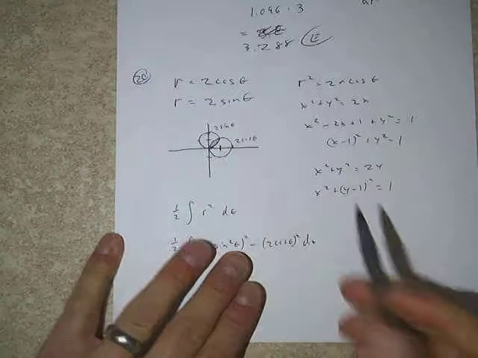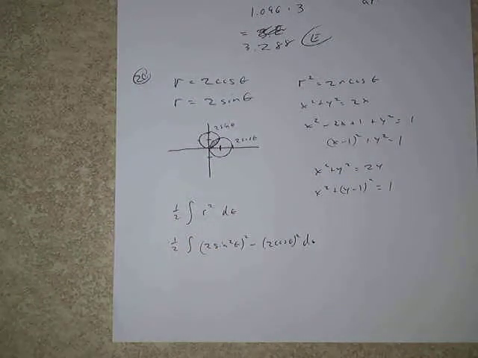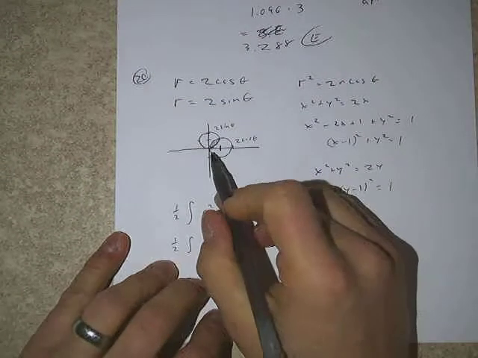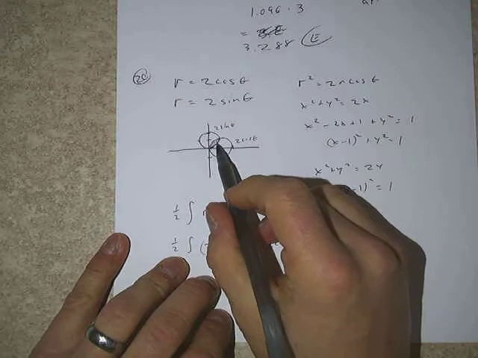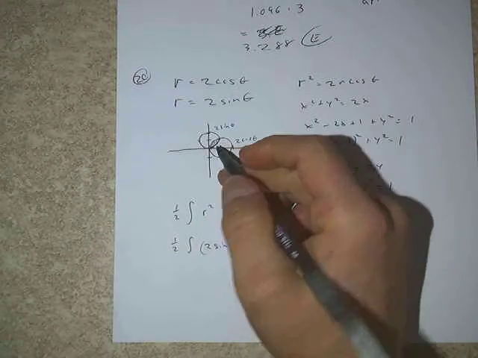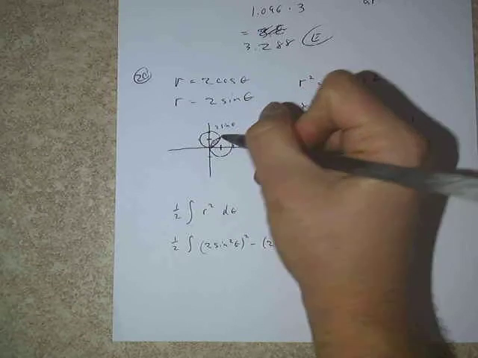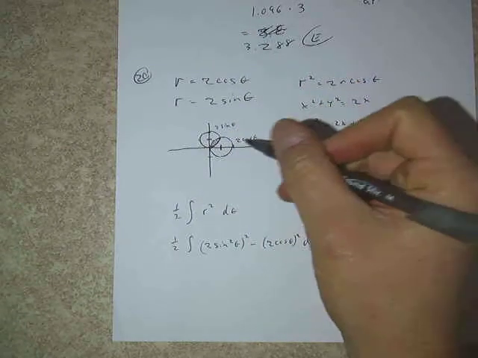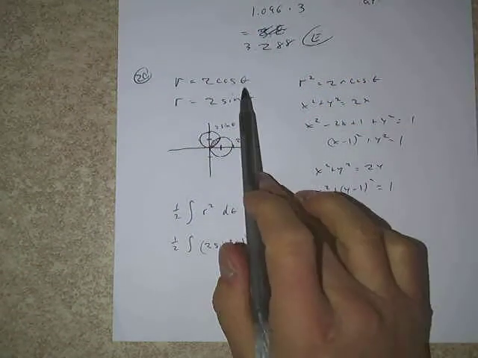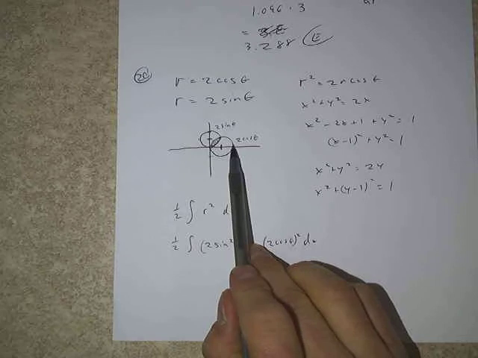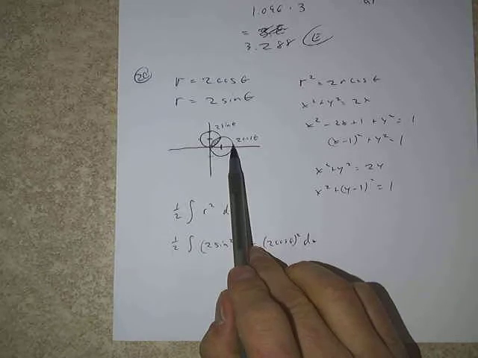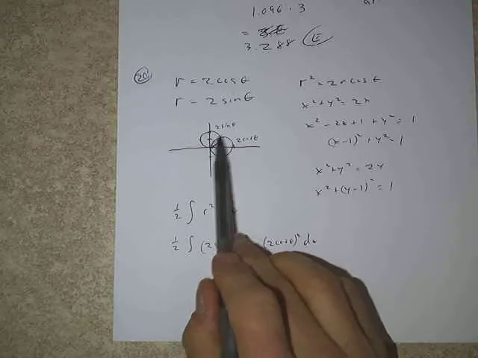Well, remember when the calculator is drawing these, if you were to have the calculator draw it, we would start out here. I guess we'll start with this one, with the cosine. If we put in cosine of 0, we'd get 1 here, which would give us 2. So this would be our starting value if we started at theta equals 0. And then it would draw around this way.